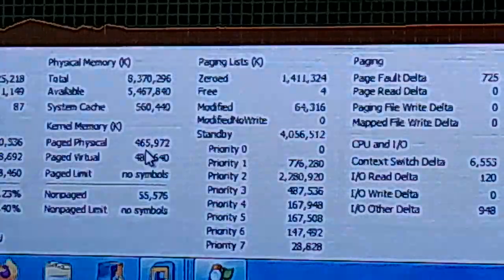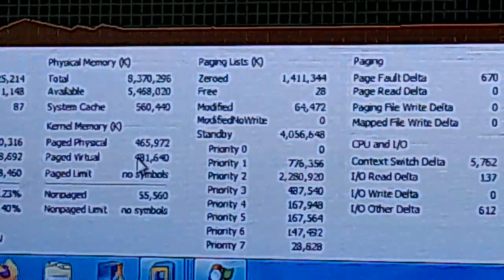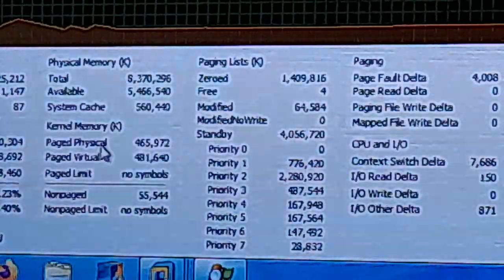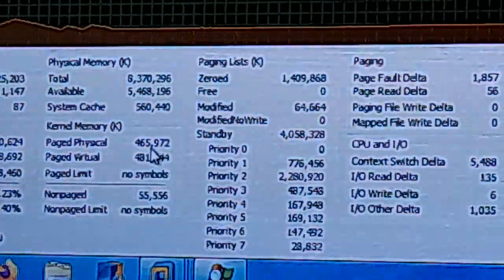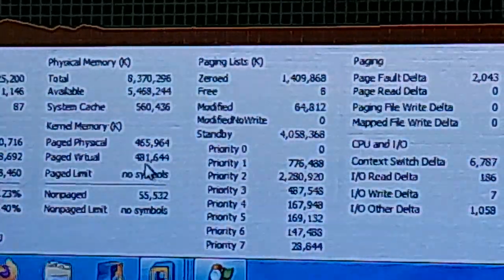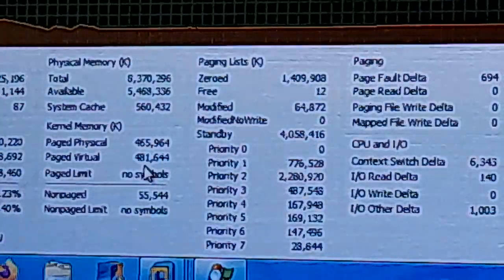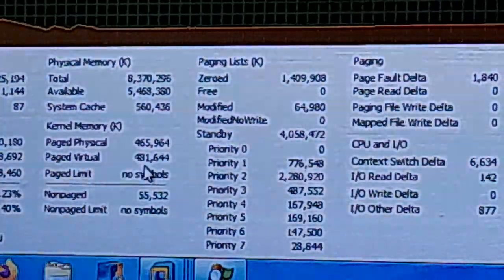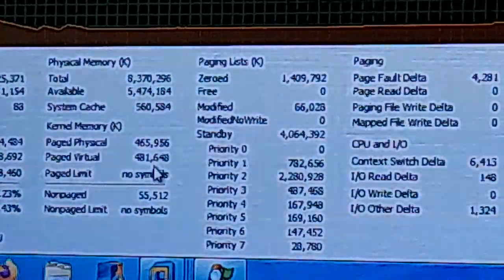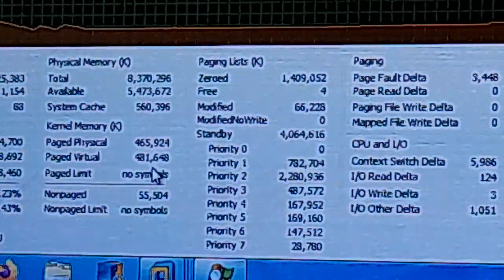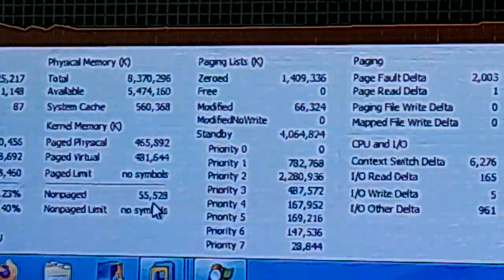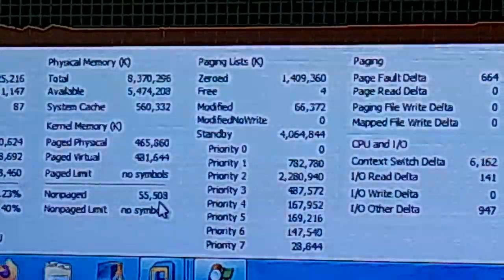That'll be what's paged in a file. And paged virtual, so that's the physical page there, where my mouse is. This is paged virtual. This is a virtual file. Well, this is an actual file, but it's inside the virtual machine, right? So there's two. There's a real one and there's another one, but they still contain real data. Non-paged, well, that'll be stuff that's in memory, because it's jumping around pretty fast.